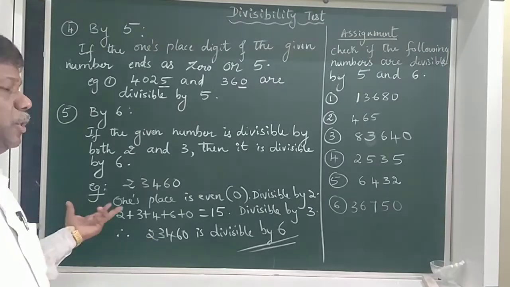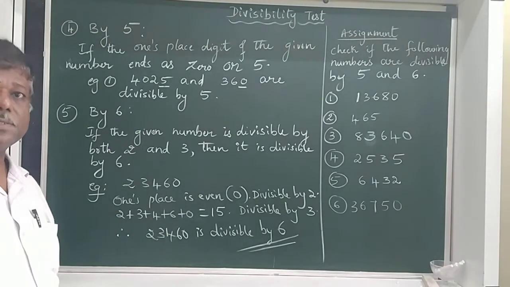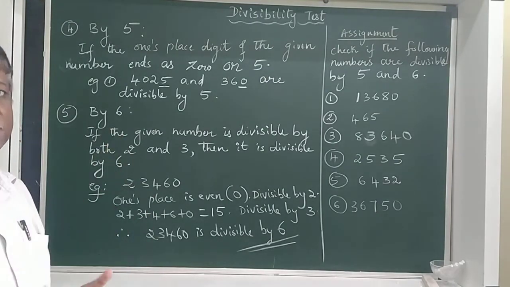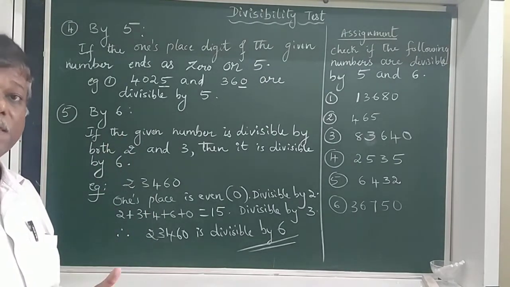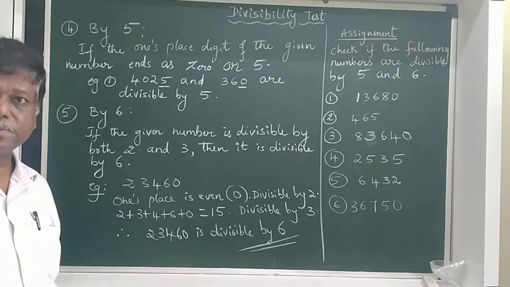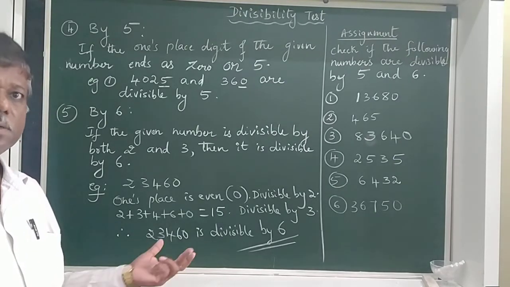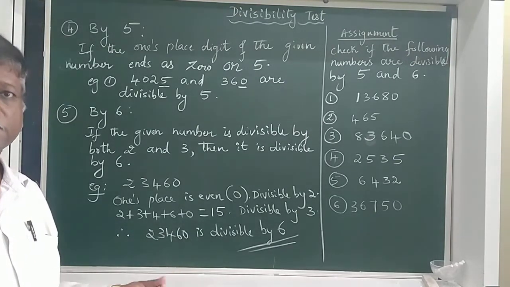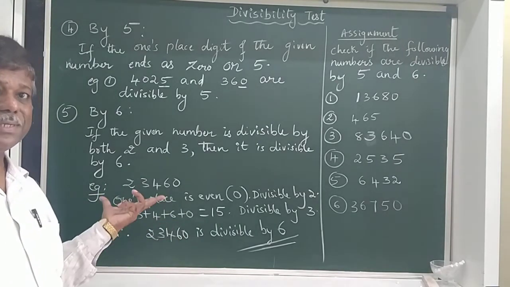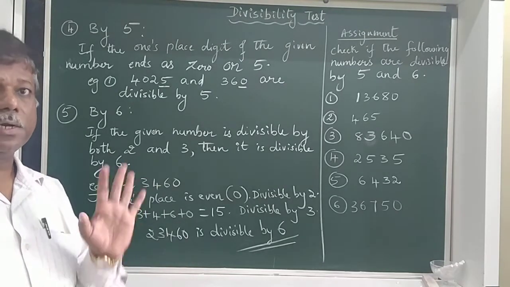Okay. So you already know the condition of the divisibility test for 2. The test is that the ones place digit must be an even number. It must be either 0, 2, 4, 6 or 8. If a number ends with any of these digits, that is 0, 2, 4, 6 or 8, then the whole number is divisible by 2. Now this is one condition satisfied.